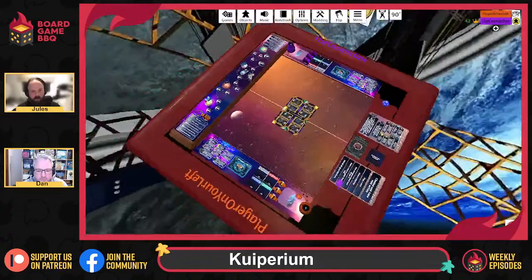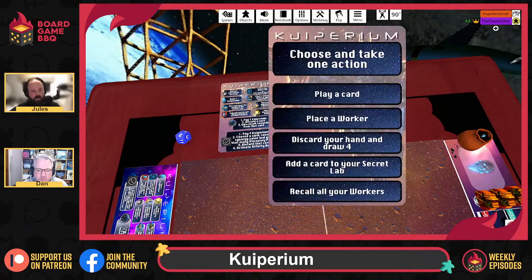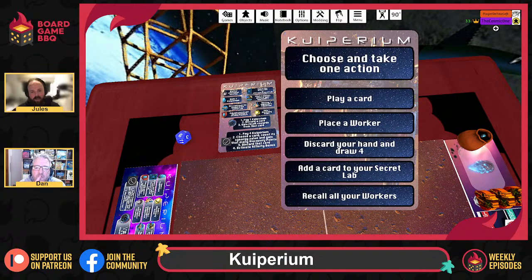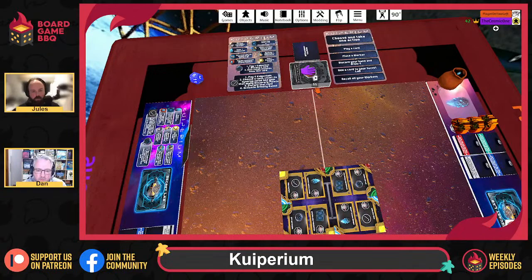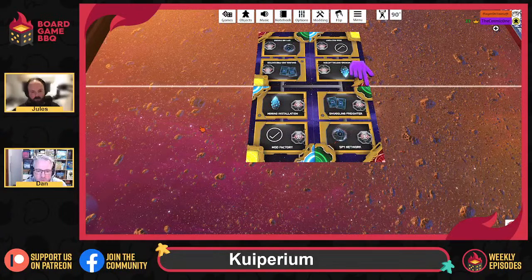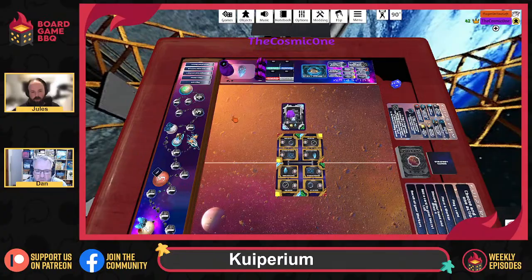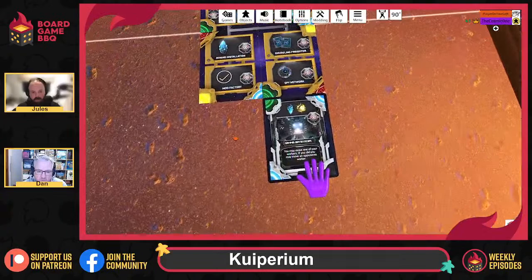On your turn, you can take one action. They're pretty straightforward, and we'll go through each of them. There's a player aid on the side here, and I'll work my way top down through these actions. First one is to play a card. We each start with a hand of five cards. In front of us, we have already started some of this space station. There's a clear dividing line between our two halves of the board, and that will become important soon. When you play a card, you play it on your side of the board. When you play a card, you get to activate the text ability on that card for yourself.